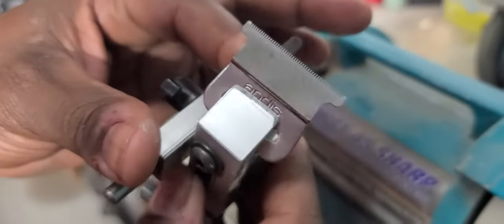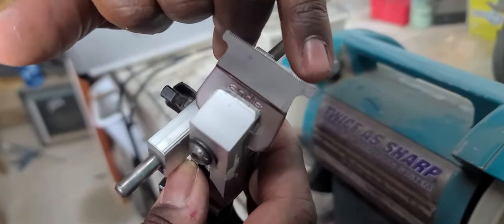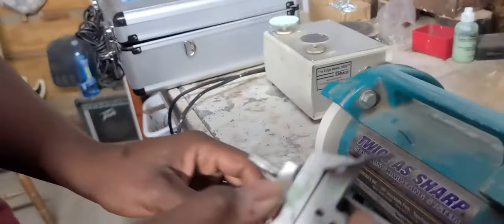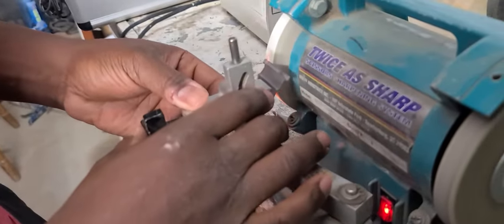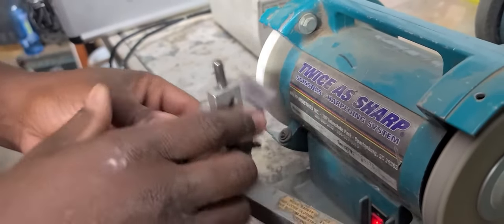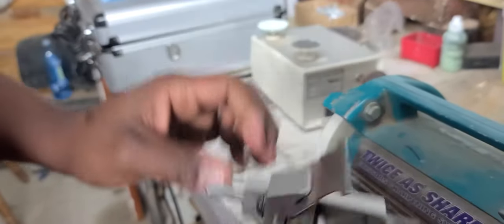Now take a look at the tip of the blade. Can you see that? At the very tip of the blade, we knocked in a 45 degree angle. And you want to make sure you get it in nice and even. Let's do it again. Stay smooth, don't move. All right, we're going to get this side just a little bit more.